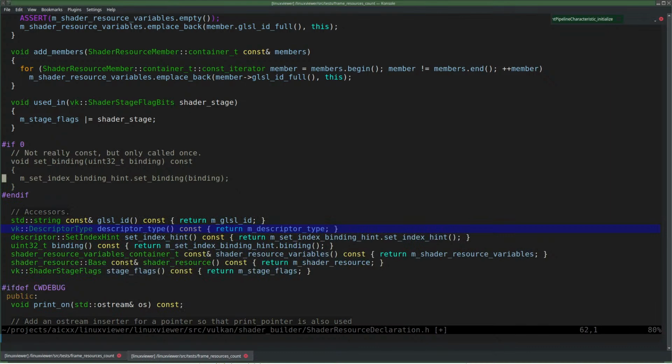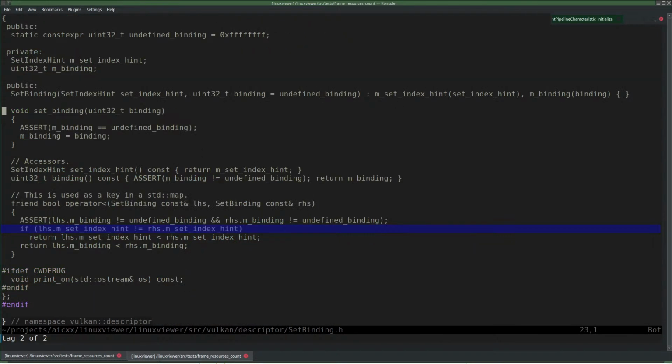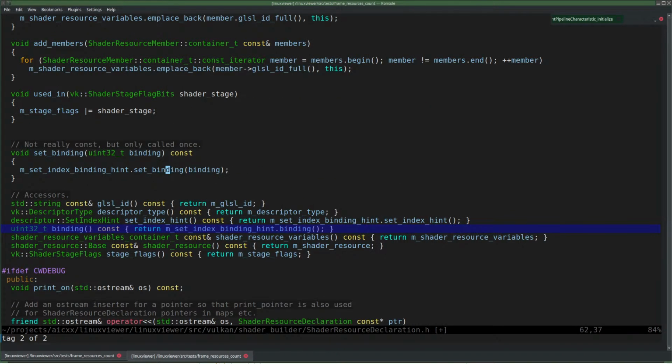Thou shall not talk about the binding number. No, that's not true. What is this? Set binding. That's the one. Sorry, it was a different one. The other one took 2. This just sets the binding now. Yeah, okay, we don't have to set the binding anymore when they never change anyway. So it still has to be deleted.